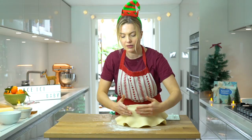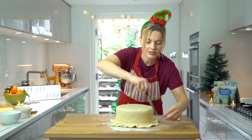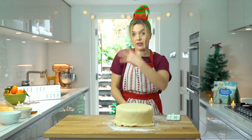I'm pressing it against the sides - not dragging it down because if I do that I'm going to get tears around here. I'm more like lifting and pressing it against rather than pulling it down. You want to try and avoid any creases if you can. It's not the end of the world if you get a few small ones around the bottom - we're going to put ribbon or something around there. We just need to trim off the excess, going all the way around the edge. I don't want the weight to be very heavy so it tears on the sides, so I'm leaving myself about a couple of centimetres all the way around.